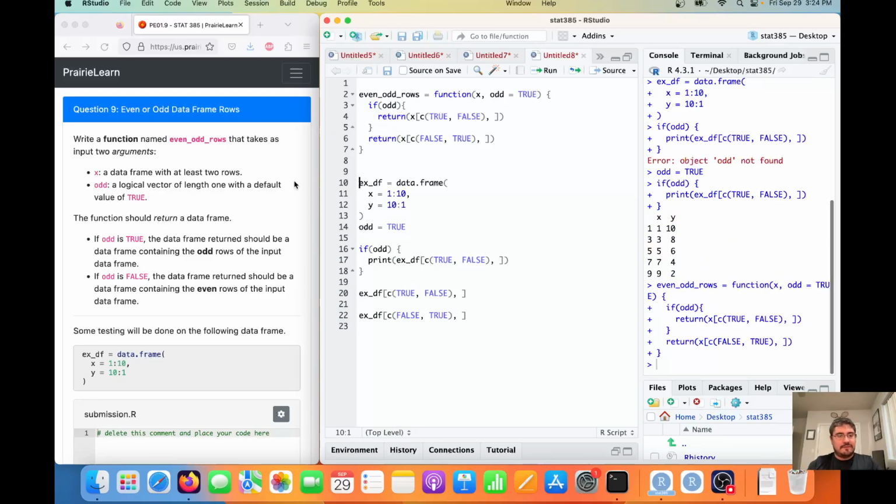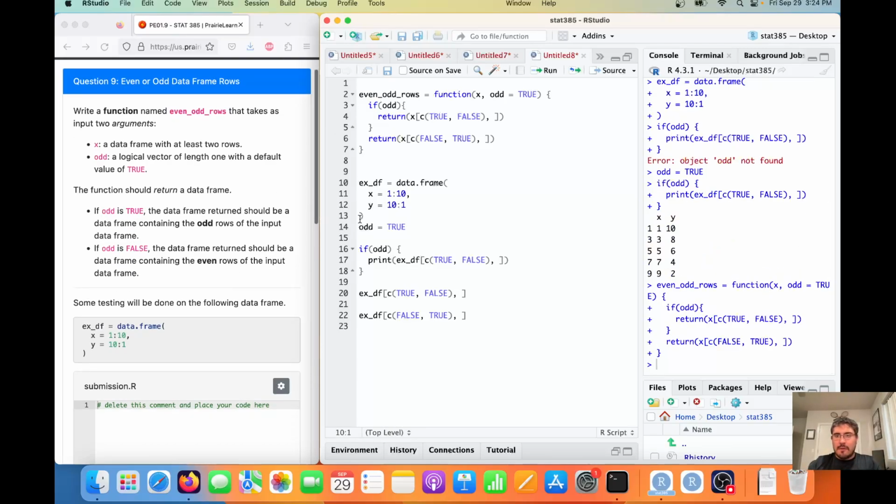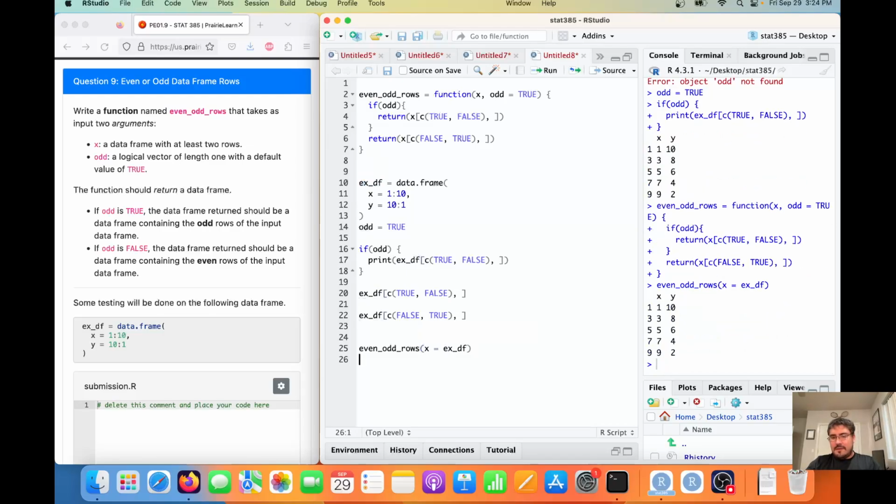Okay, great. Now, what do I want to do? So I have my function. I want to try it out on x equals xdf. Okay, so that's odd. Sorry, no, it's not odd. It's working. That's for odd is equal to true.